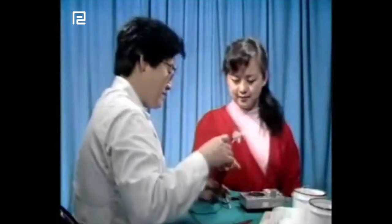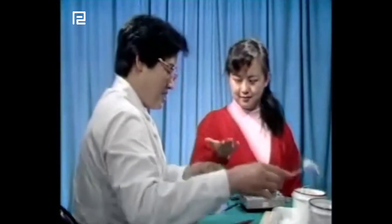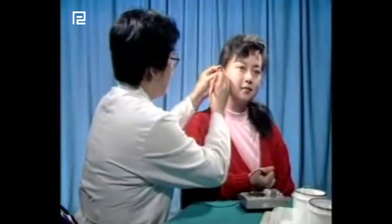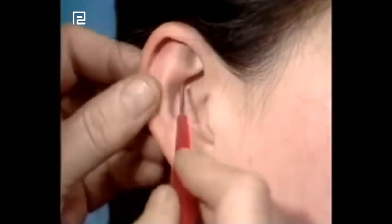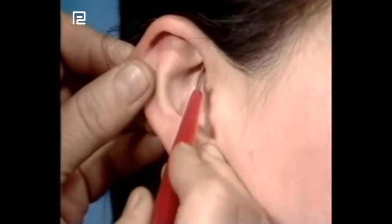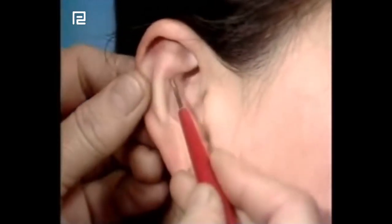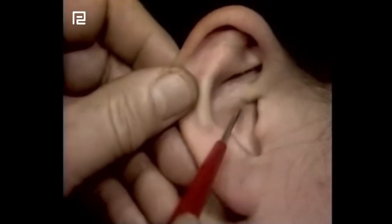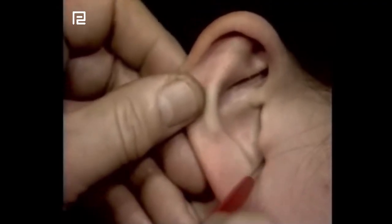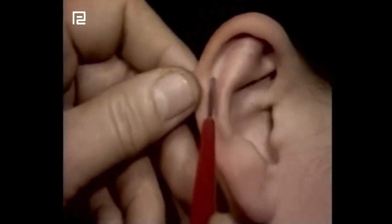In case there is no response, use a saline or cotton ball to wipe the electrode to increase the sensitivity, and thereafter resume the detection procedure. During detection, due to the helical structure of the ear, pay attention to the directionality of the ear points. Carefully distinguish the physiologically sensitive points from the pathologically sensitive points.